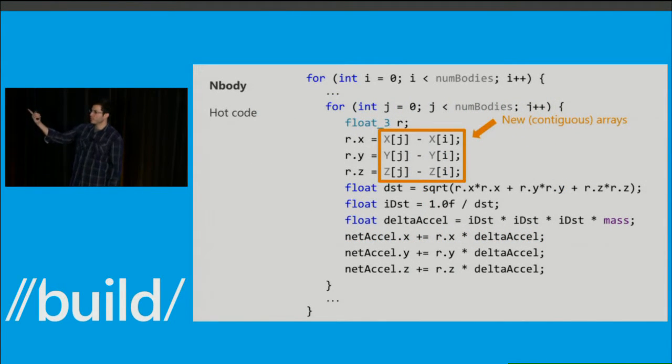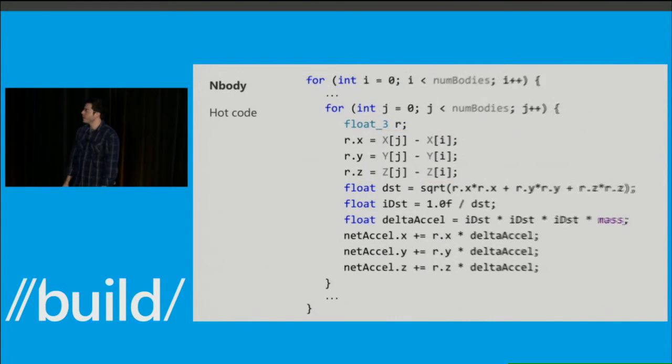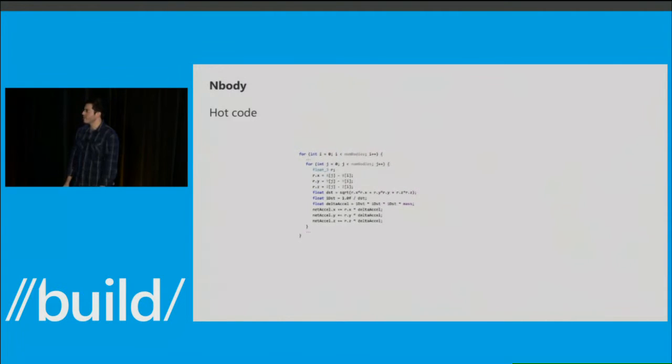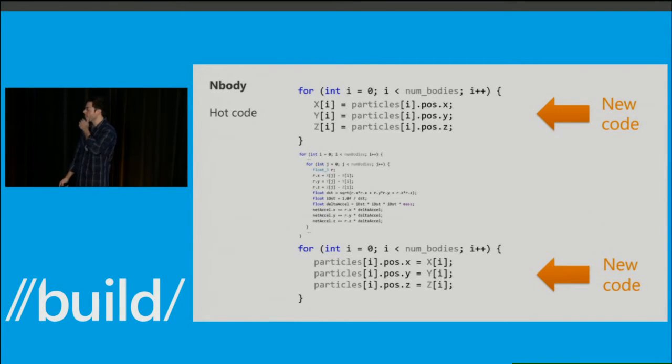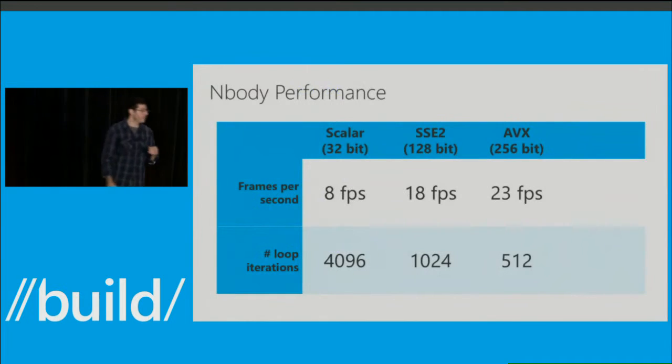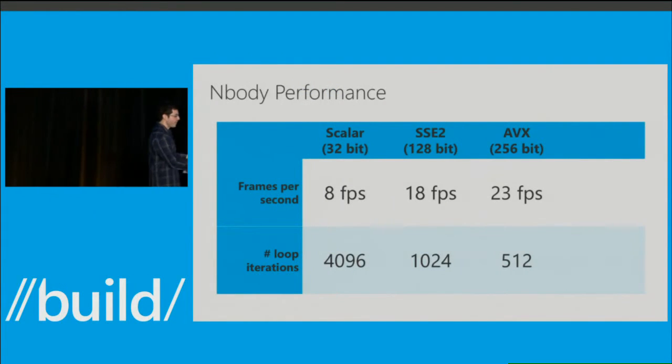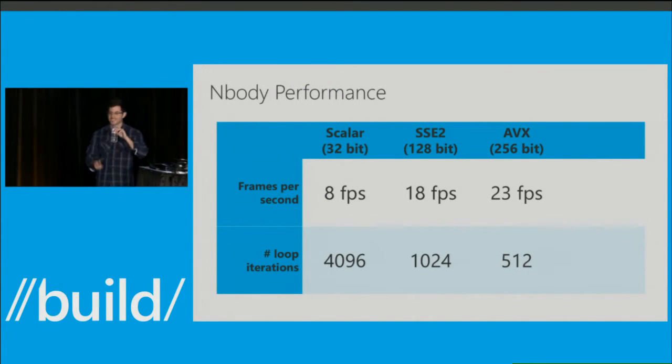The only thing I really changed is those particular access things now. So instead of accessing particles sub j dot position x, y, and z, I'm just accessing my new arrays x, y, and z. And in the context, I've had to add some new code. I am straight up doing memory copies or memory splits, basically, before and after. Anyone hazard a guess at how much faster that made the code? Or slower? It's not slower.